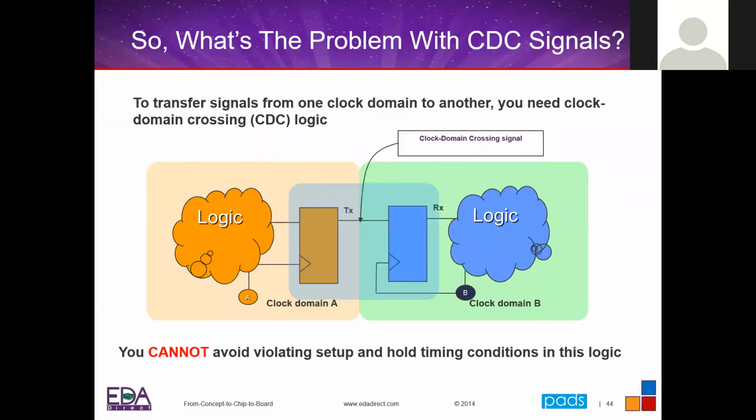And it really comes down to whenever a signal crosses from one domain to another, you have the potential that this register could go metastable. If these are asynchronous to each other, you will have a setup and hold violation at some point. It is unavoidable.